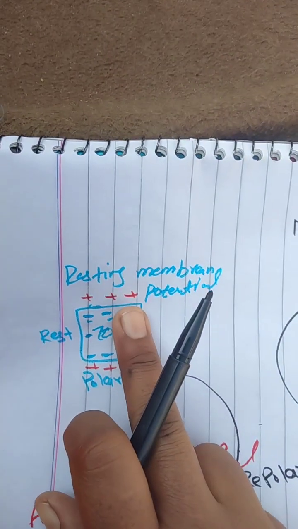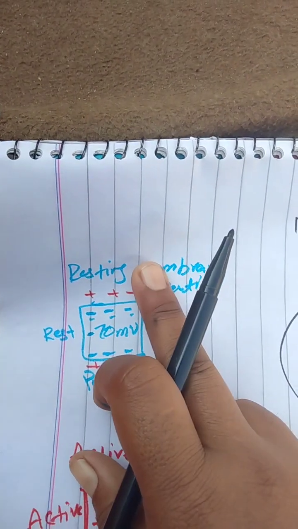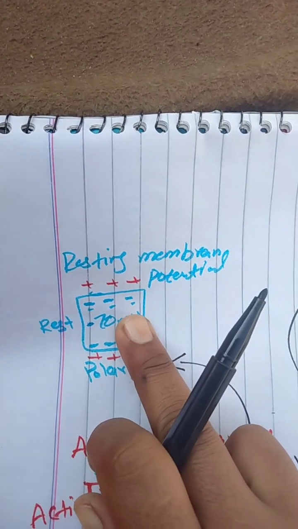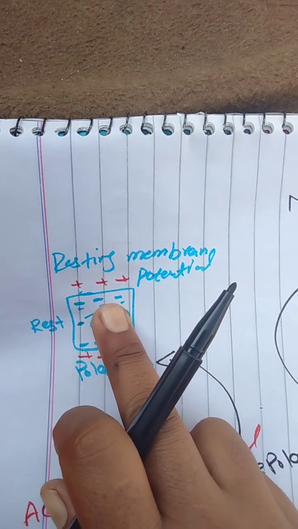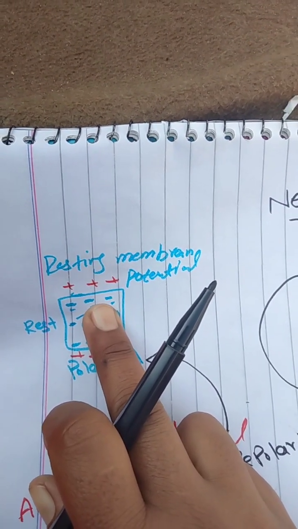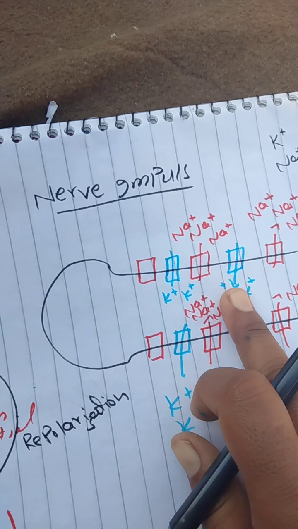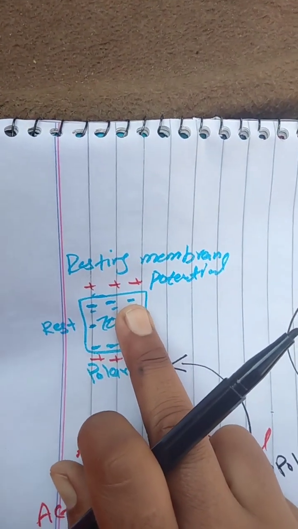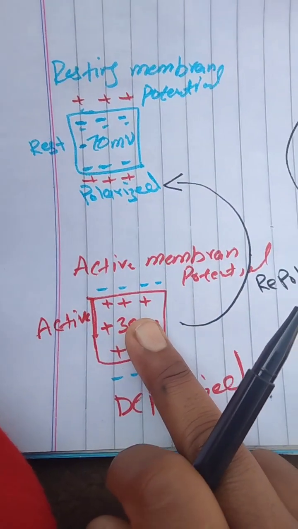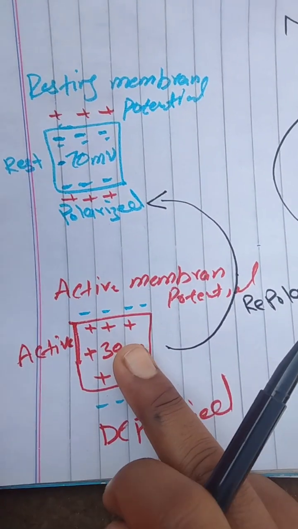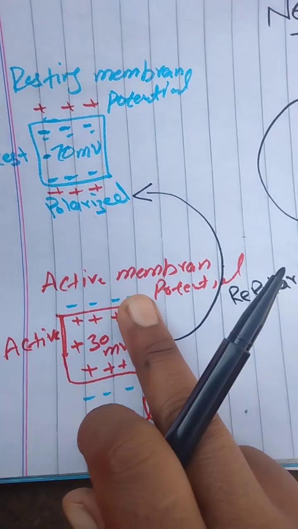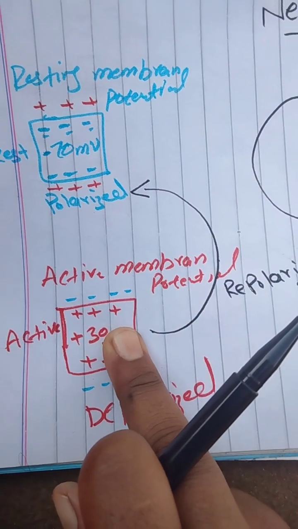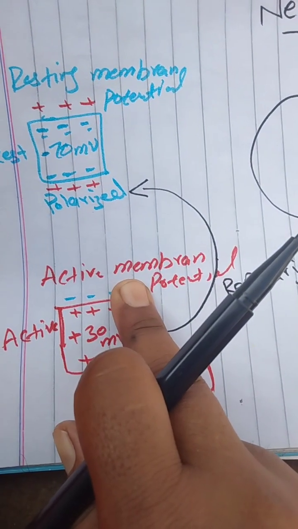That's why the positive charge is outside the cells and the negative ions are inside the nerve cells, because of the lower concentration of positive ions inside, the cell automatically becomes negative inside. So when the cell is in the inactive condition, the cell is polarized, and it is the resting membrane potential, because positive ions are present outside of the cell and negative ions inside the nerve cells.